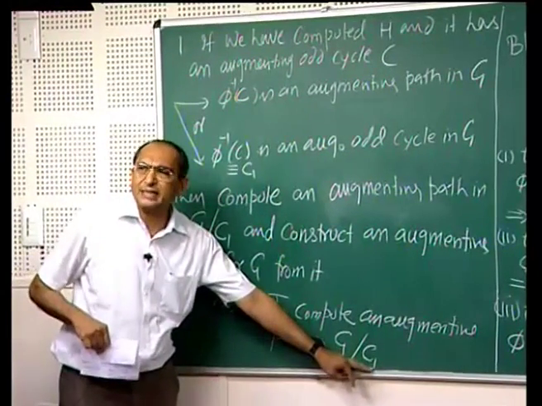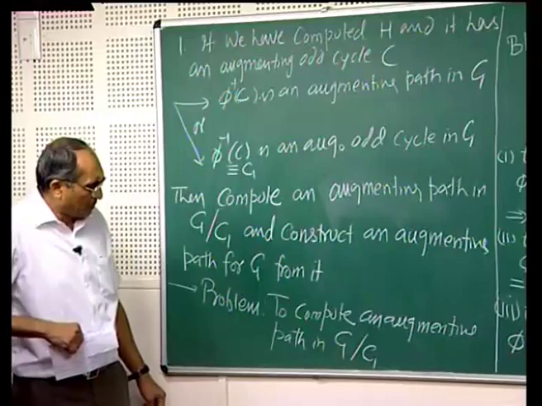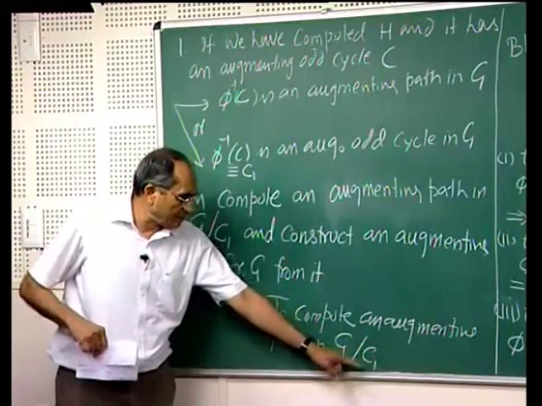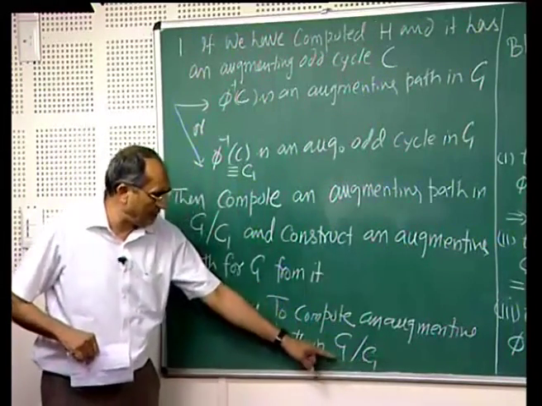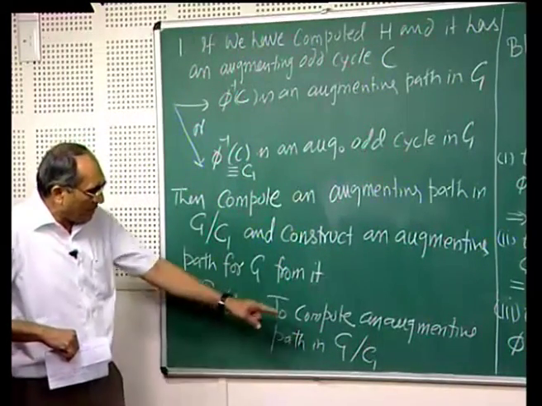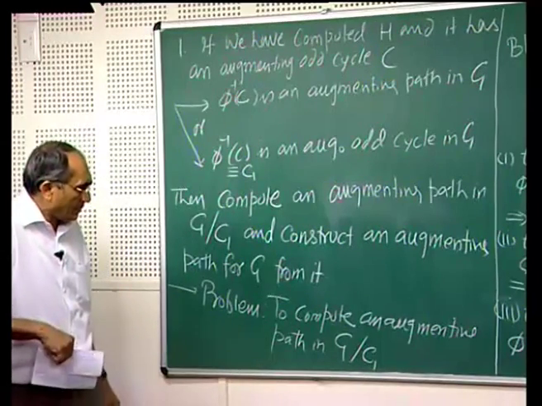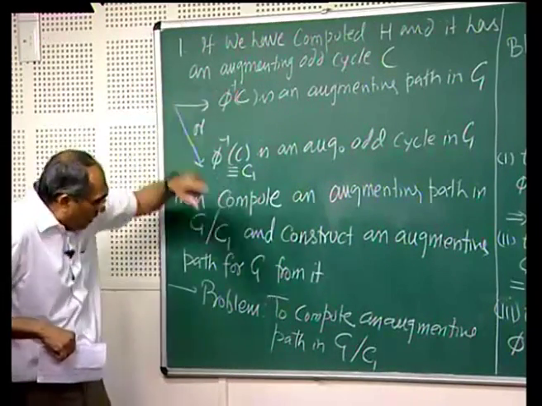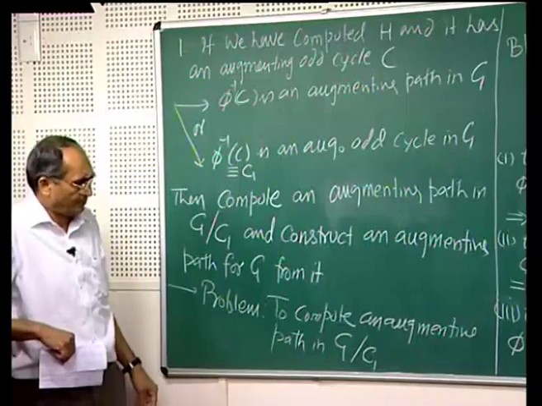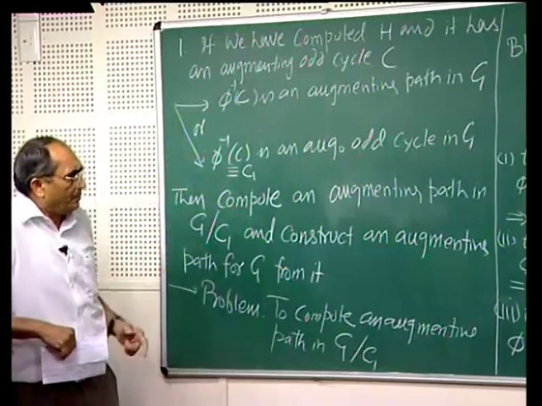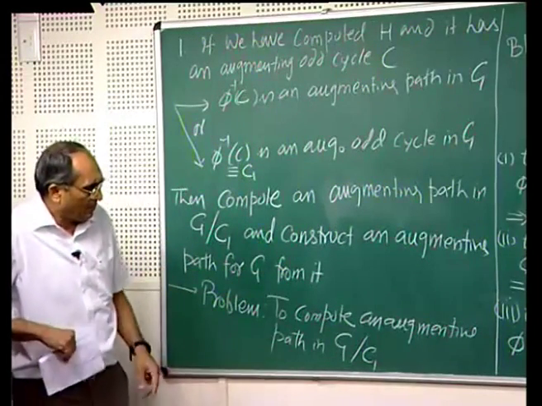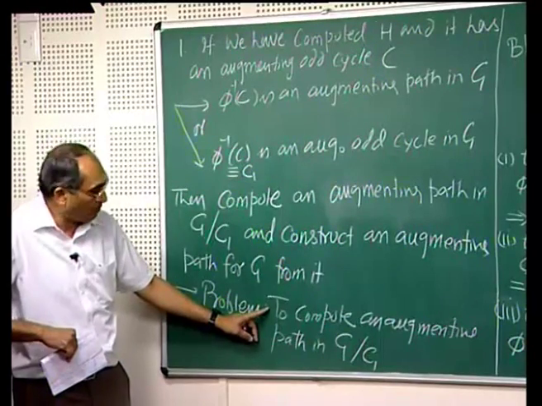An odd cycle has at least 3 edges, so 3 vertices. When we shrink them into a single vertex, at least 2 vertices are fewer in this graph than in the original graph G. So, this is a smaller graph with at most n minus 2 vertices in it. Hence, we have reduced the original problem into a smaller problem. Either we have already solved it or we reduced it into this problem. So, this recursive procedure will go on for at most n by 2 recursive calls.